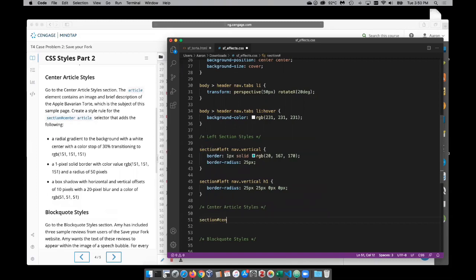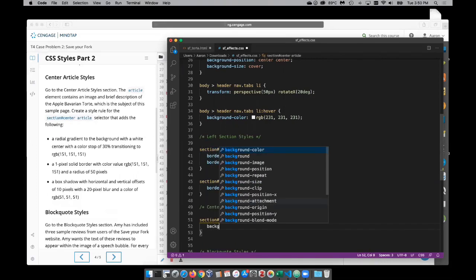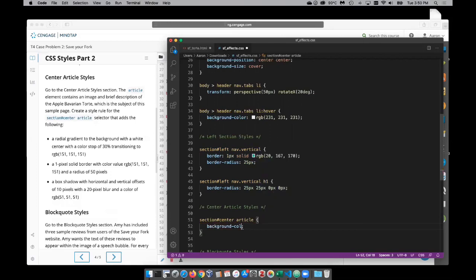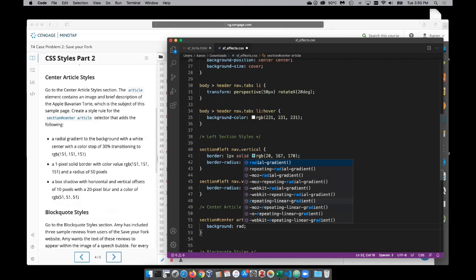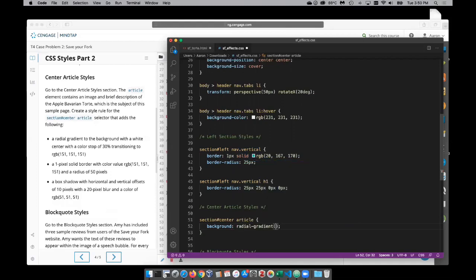Section, center article. The background is going to be a radial gradient. Going to be white, 30%, RGB 151, 151, 151.